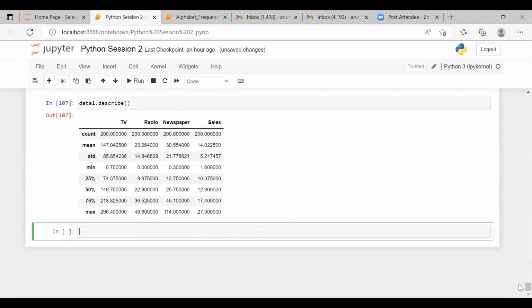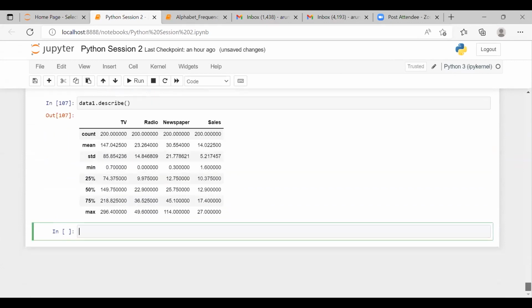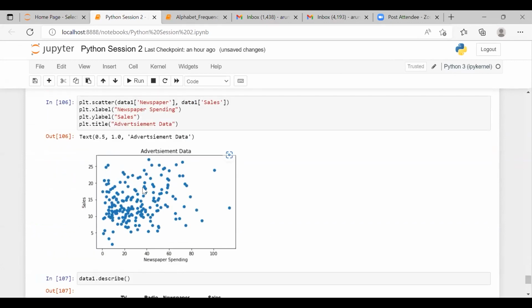what you can do if you want to save your images, you can save your images also. Suppose this image you are looking at here in your Python environment, but you want to save it.